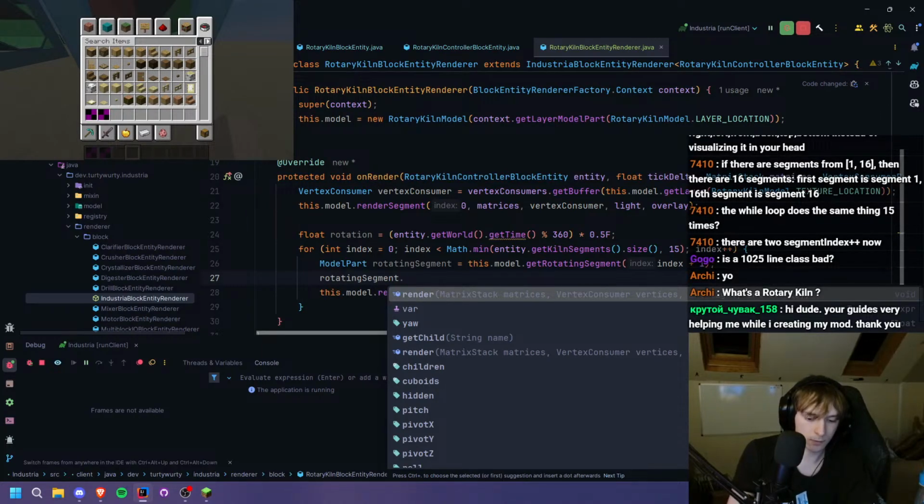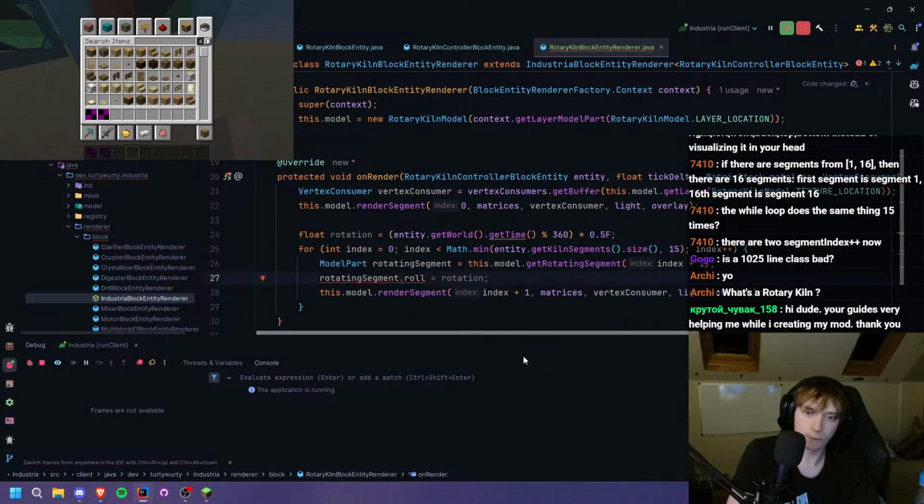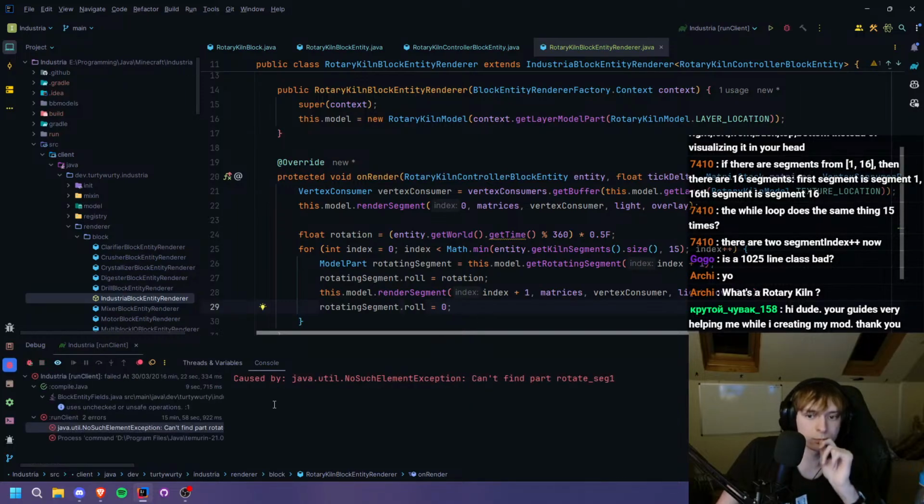I think it's roll, and that'll be equal to rotation, and then all I need to do is just set that back to 0. Well, 0 is actually not ideal, but it'll be fine. It won't actually cause a problem, even though it's not ideal. And that crashed. Not vine part rotate seg 1.